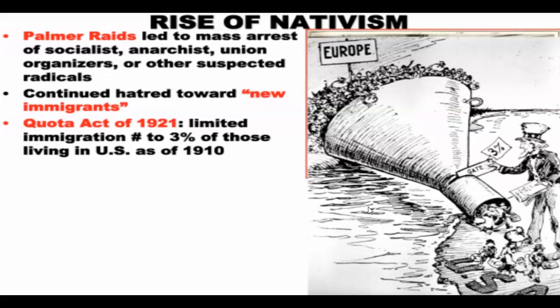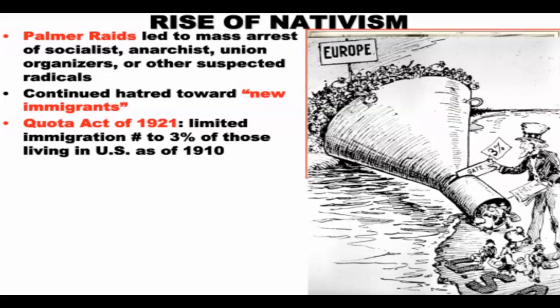And during the 1920s, we've talked about nativism before. In fact, this term nativism goes all the way back 100 years. This anti-immigrant sentiment that a lot of Americans had, this continued hatred known as nativism, this hatred toward immigration, would continue right through the 1920s. And it was targeted mainly at these, quote, new immigrants.